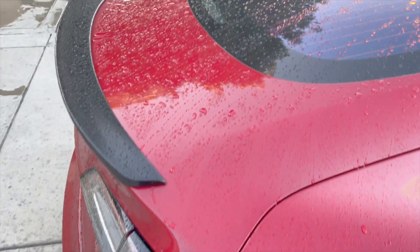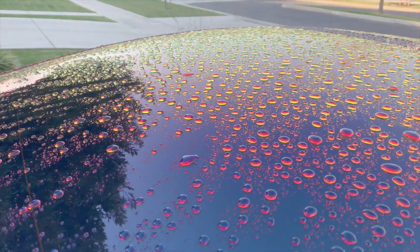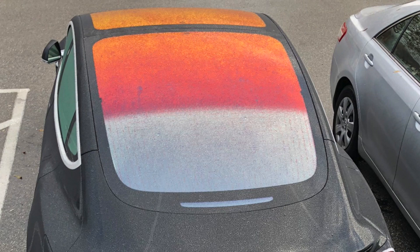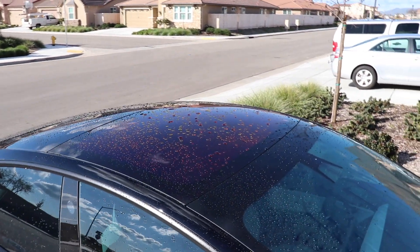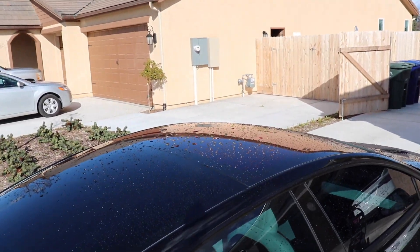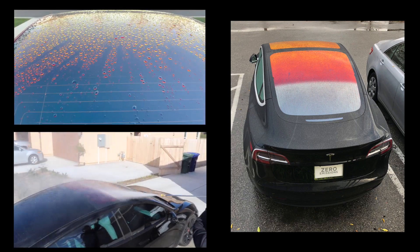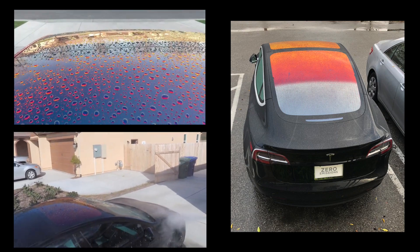Let's take a look at the glass and how Tesla has changed the rear glass since they started manufacturing. On VIN 89 the rear glass is completely UV coated. At some point Tesla stopped doing that and started coating the rear glass only about halfway down. On my Performance Model 3 with the VIN in the 78,000s, the rear glass is not UV coated at all. The roof glass on all three cars is fully UV coated, but each car has a different level of UV protection on the rear glass. Honestly on my newer Model 3 I don't even notice a difference, maybe because my windows are tinted 20 percent.